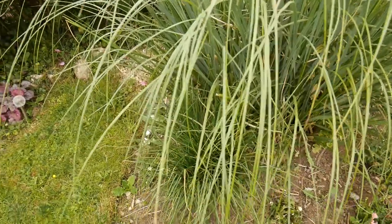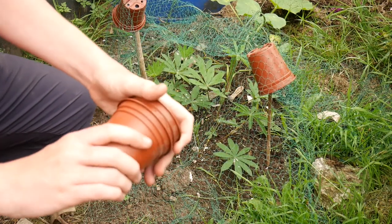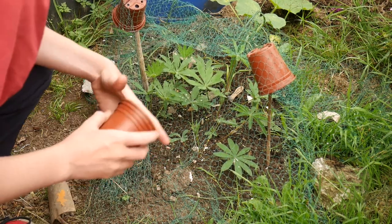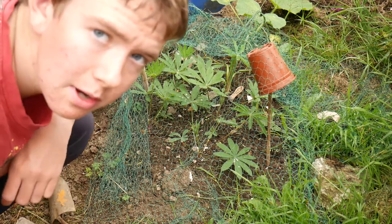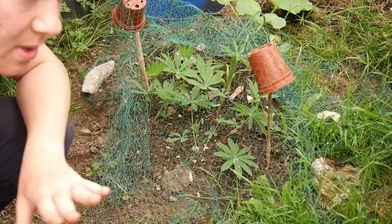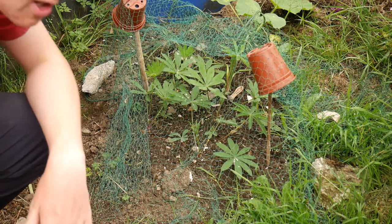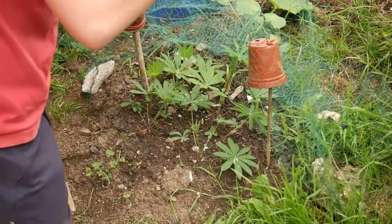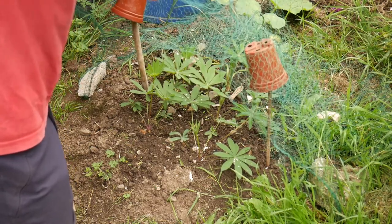So let's go and take the lupines out of that bed over there and bring them across. I've got two pots here to move them across because I've got one lupine over there already. I'm only picking two because in designing gardens, there's a rule where you should only ever plant in odd numbers, because it always looks better and even numbers don't always look great together. I find two can be okay, but any more than two in even numbers isn't great. So I always plant in odd numbers.